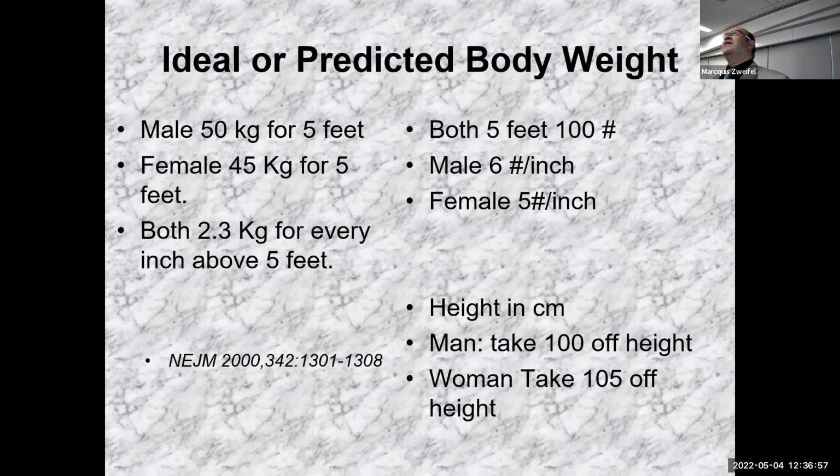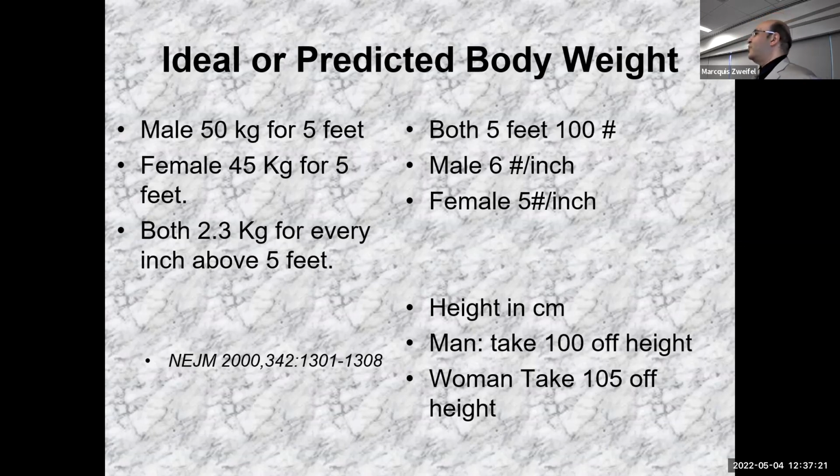This is how to calculate the ideal body weight: 50 kilos for 5 feet for men, and 45 for women, plus 2.3 for each additional inch for both. Here in the hospital, I'm not sure in St. Luke's, in the vitals, they give you the height in centimeters. How about in St. Luke's? Same. How about over Lampard?